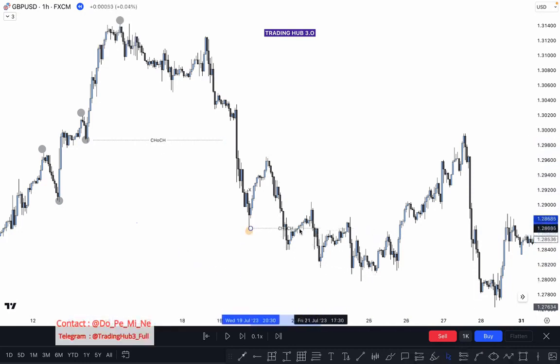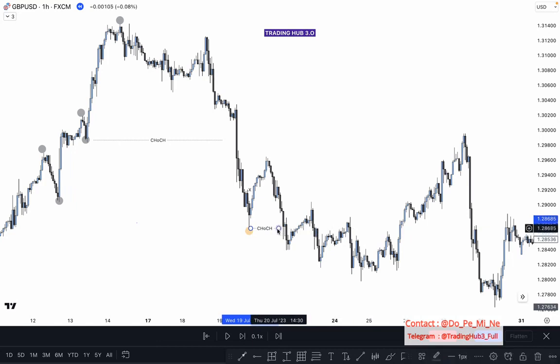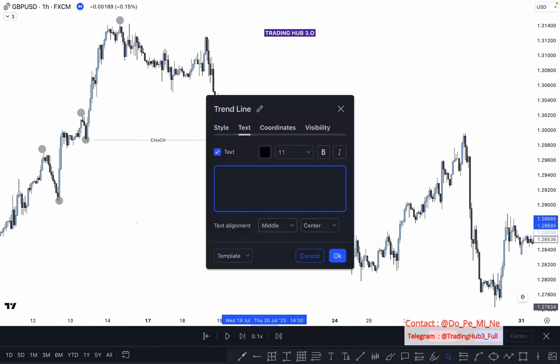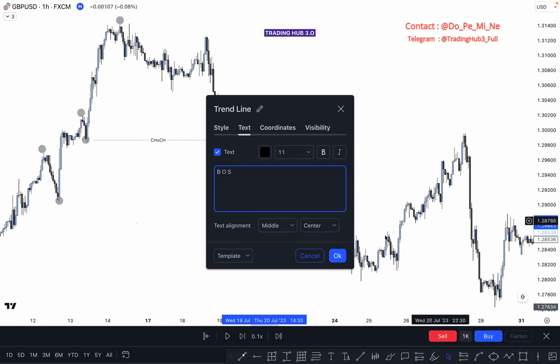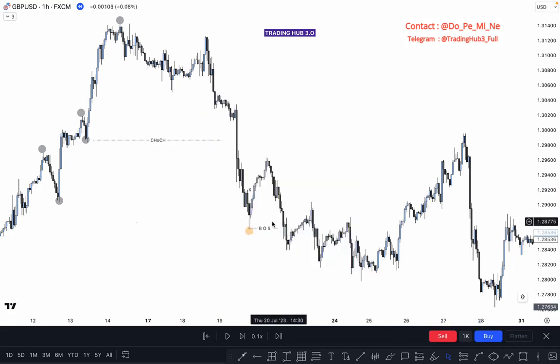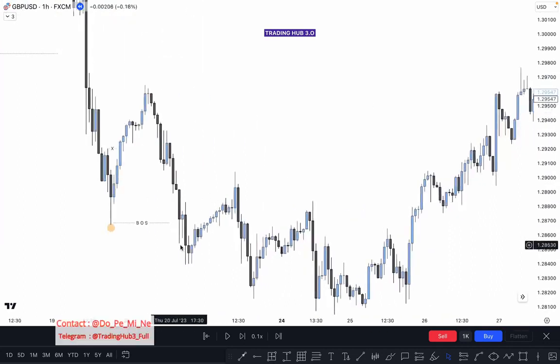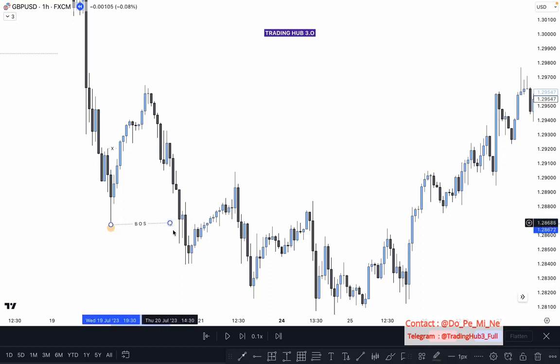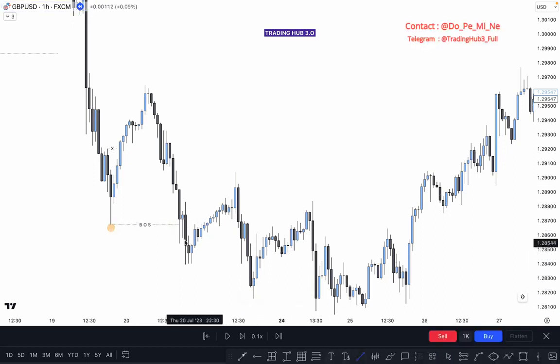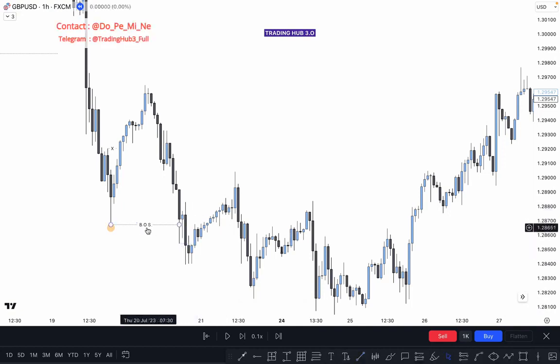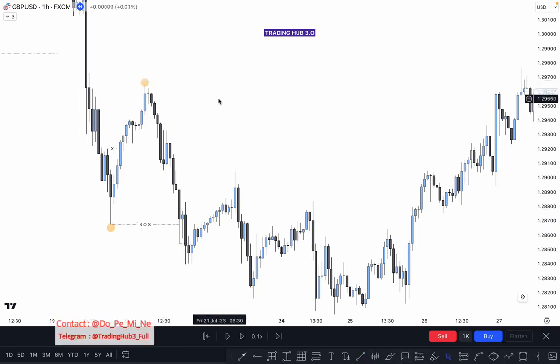So this becomes our break of structure, right? This will become our break of structure right here. But in this case, you can see one more thing: price pushed downside but was not able to close below it in the first attempt. It just grabbed the liquidity. So this is not a CHoCH, right? This is just a liquidity grab here. But in the next attempt, market closed below it here, right? It means this becomes our valid break of structure, and this point becomes our lower high right here, right?